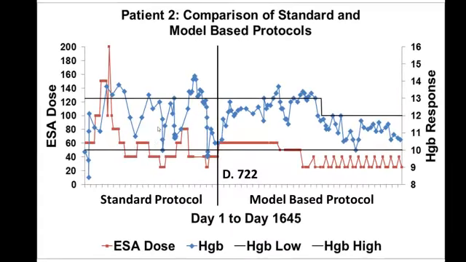Patient 2, we have a similar story. Here we have the 2 years of data, and then an additional more than 2 years of data where we were able to keep the patient's hemoglobin level within the target range. One feature to notice about this is the target range changed from 10 to 13 grams per deciliter to 10 to 12. What we were able to do was modify the patient's dosing regimen to steer the patient down into the range that we wanted.